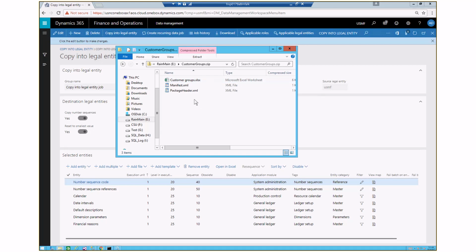And then the package header is just a minimum file. But my point is I can go into this zip file, unzip this thing. I can edit customer groups, change it to whatever I want, and then just re-zip it back up with the name, and I can edit my data and re-import it back in.